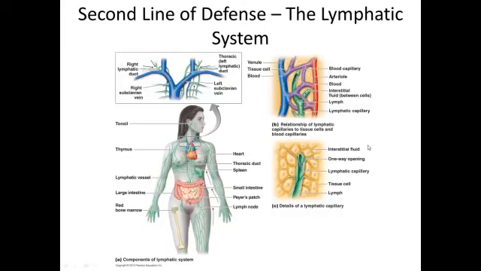Now, because it's picking up waste and bringing it back to be filtered by your kidneys, and for the CO2 to be exhaled by your lungs, this is a good time to check for pathogens that might be hiding out within your tissues. So your lymph gets filtered by lymph nodes that are full of immune cells that are looking for PAMPs and for antigens, non-self antigens.